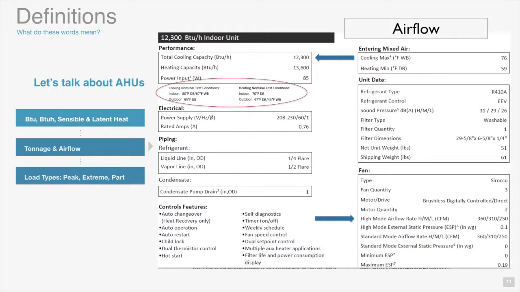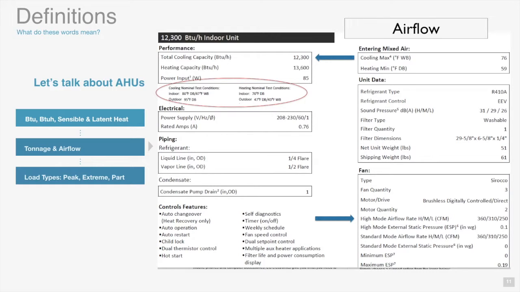In this circle right over here, now these are AHRI testing conditions, where your indoor temperatures are set at a particular level. They've got the 80-degree dry bulb and the 67-degree wet bulb, and the 95-degree dry bulb outside condition. That's for your air conditioning conditions, and that's going to be standard across the industry. You should see that everywhere. What you should know about those test conditions is your summer design temperatures are probably going to be different than what they're doing this testing at to establish the cooling capacity.